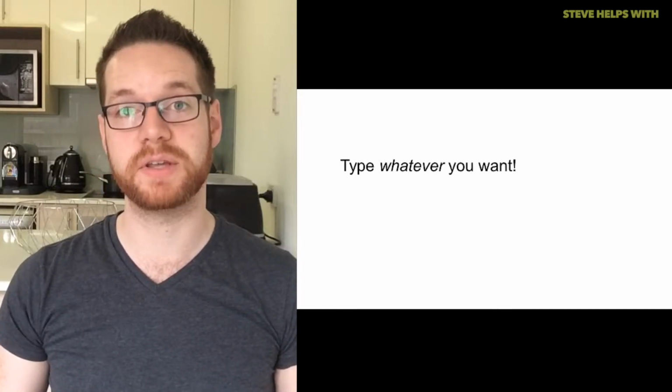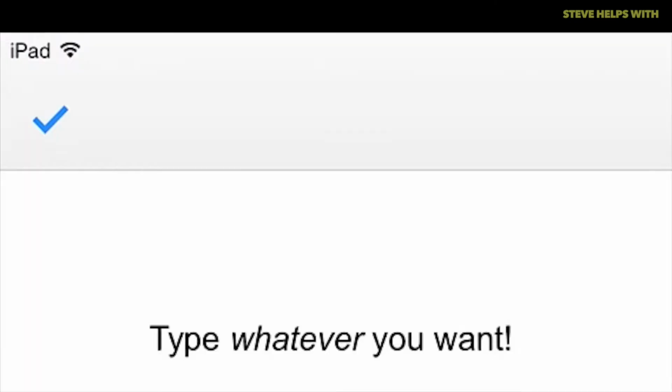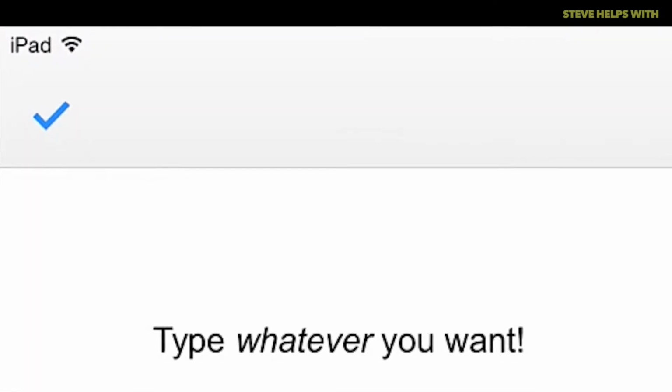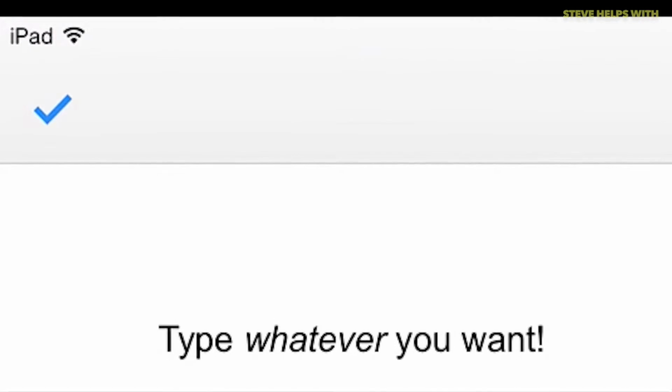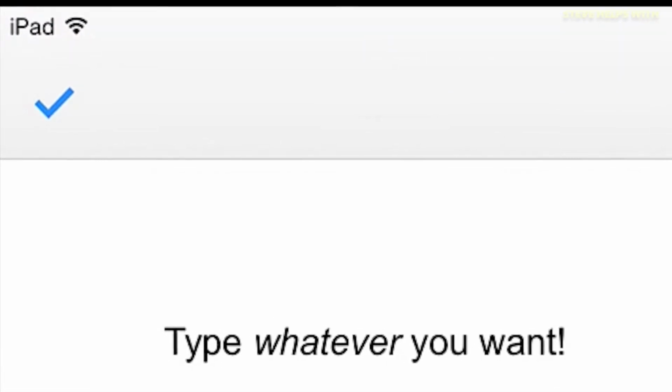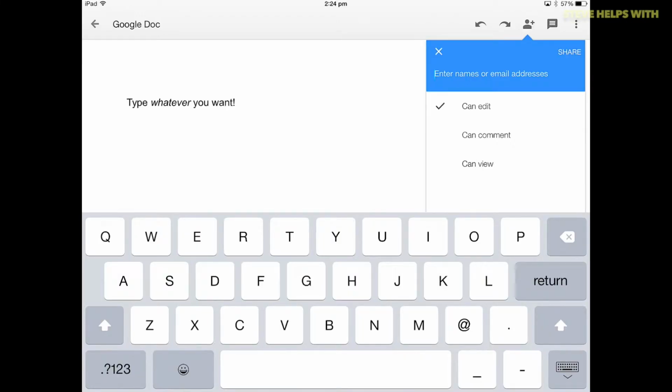Now you can start typing things in. If you click the tick button at the top left-hand corner, not only will you confirm what you've done, you'll also see a few new icons in the top right-hand corner of the window, including the little person with a plus sign. Click on that. This is where you can share your document with other people so they can contribute to the same document and the same piece of work. If you've got Google Plus friends with someone, you could just add in a name. If not, you can just add in their email address and they'll receive an email invitation to this document.